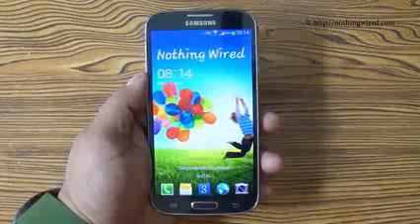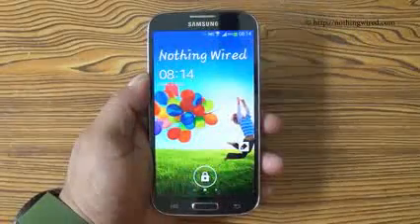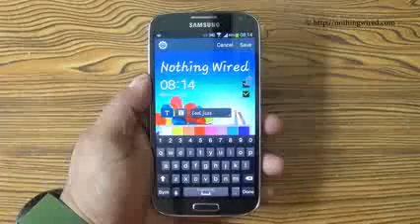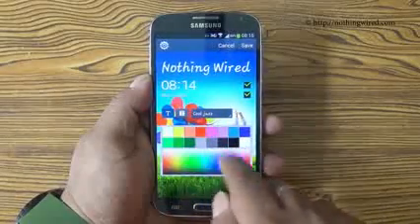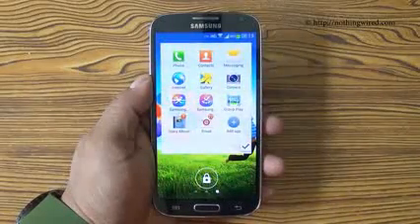First we start at the lock screen. You must have heard that you can now add various widgets and other stuff on the lock screen. But do you know that you can also edit the lock screen? You can add a customized message there and jazz it up with various colors. Depending on the widget, the editing modes or editing types are different.